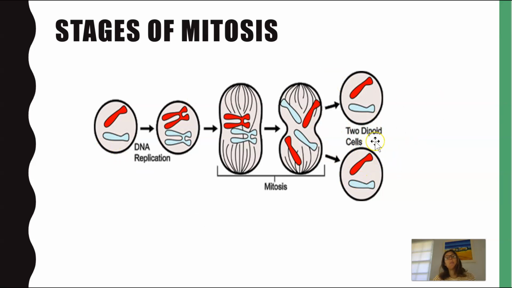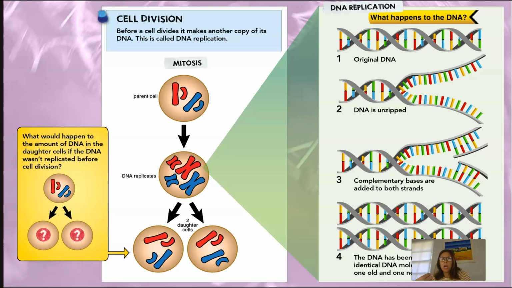Now there's a new term there called diploid. Diploid is our full complement of DNA. It's our full number. In humans, we have 46 chromosomes in each of our cells. We're going to have a look at this process a little bit more, but this would have been alluded to in the video that you were asked to watch.